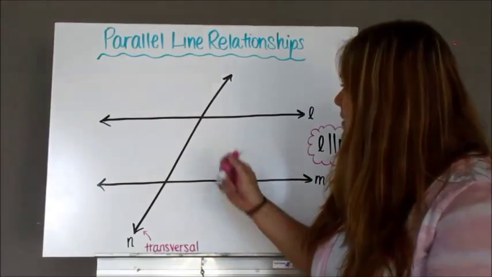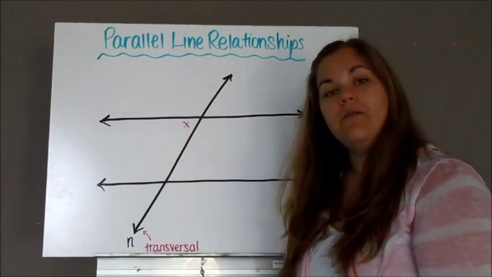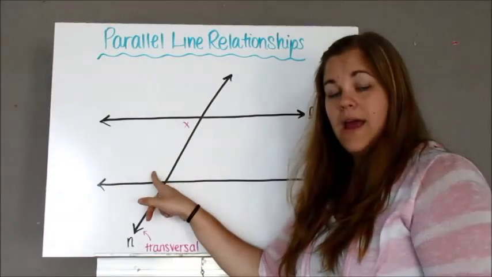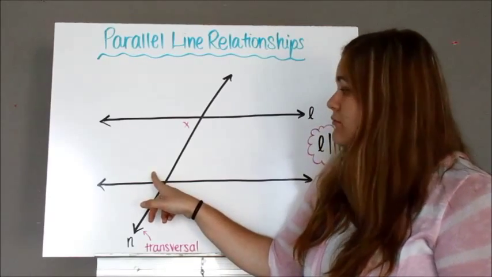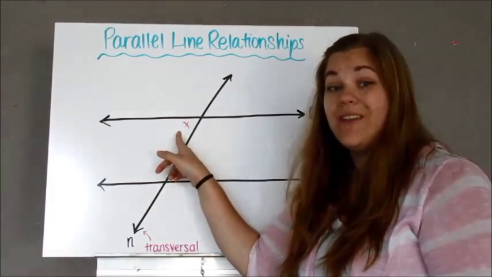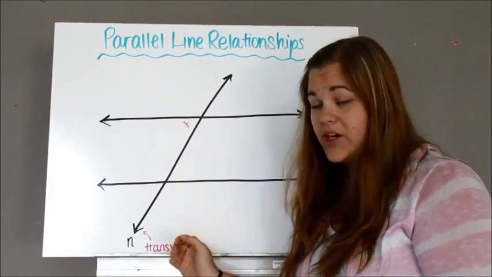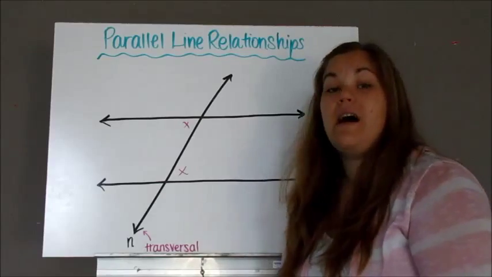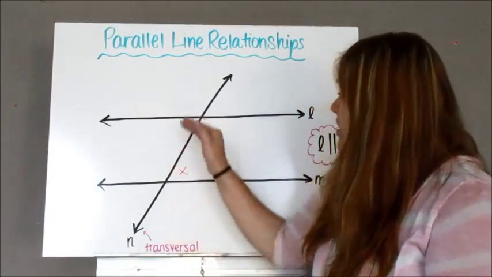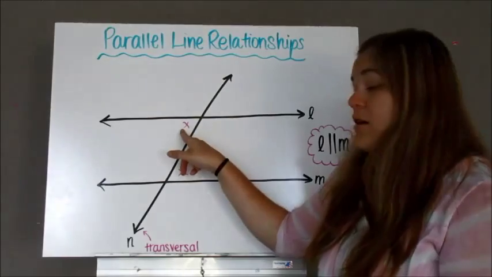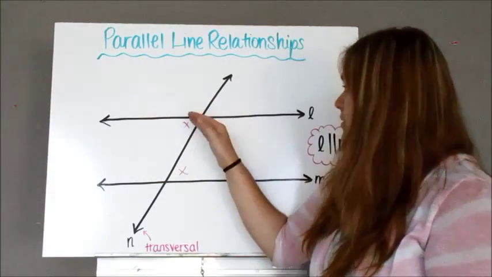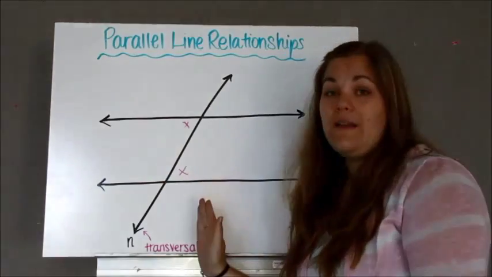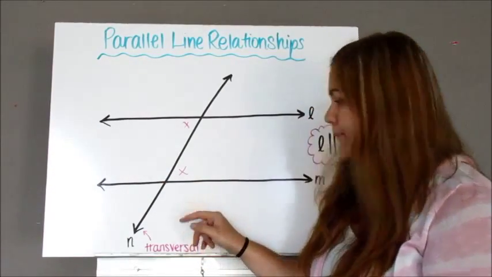So if I were to say, okay, I want to find the alternate interior angle that goes along with that angle. Well, I only have three options. And I'm looking for alternate. So what that means is I'm going to look on the other side of the transversal. The alternate interior angle is on the other parallel line, but it's on the other side of the transversal. So here I am, this is on top, this is on the left of my transversal, and it's on my line L. And the alternate interior is to the right of the transversal on my line M.